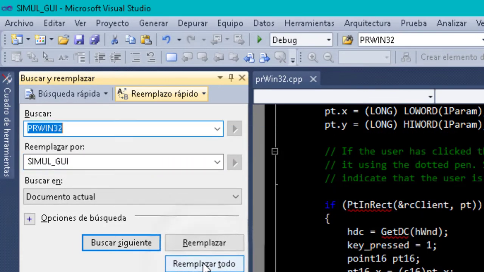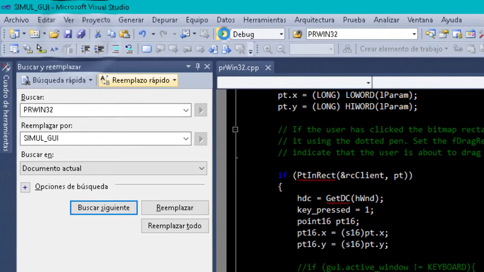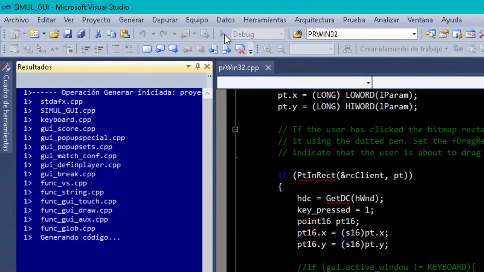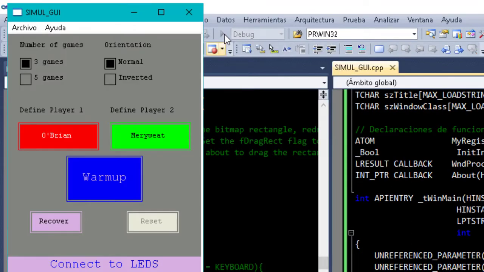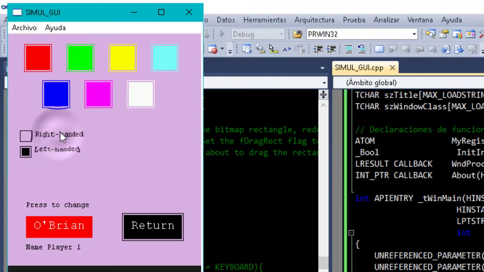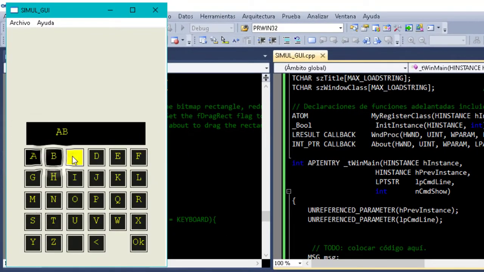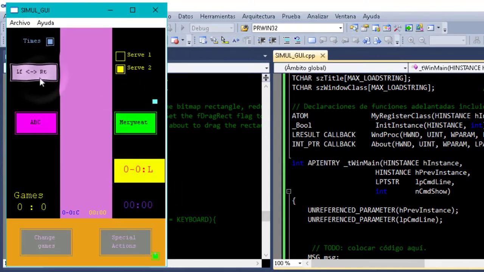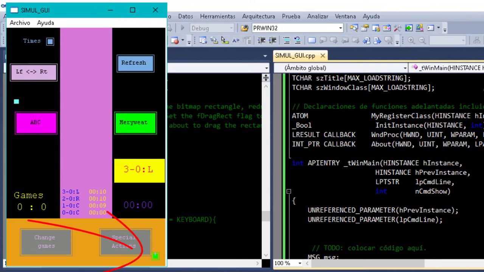After doing that, we can compile it, and we will see that we have our graphical interface simulated on my desktop. It is faster and also more comfortable to codify my graphical interface. You can see that all the functionalities appear. However, for example, the timer cannot be simulated, but here I have included this little button to simulate somehow the behavior of the timer.